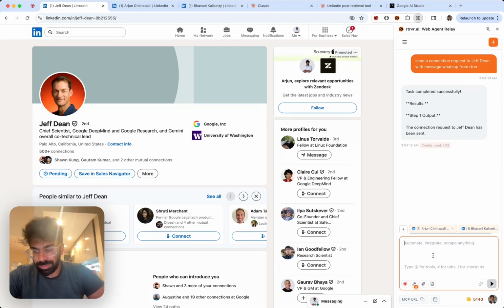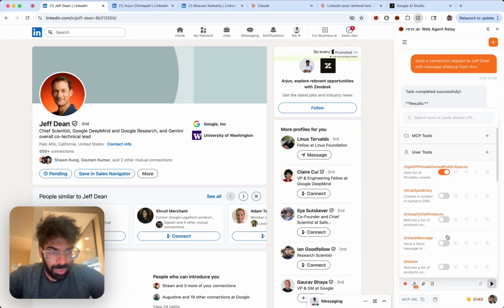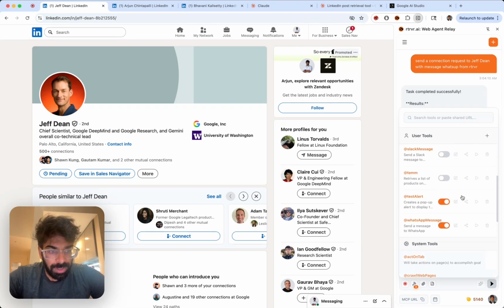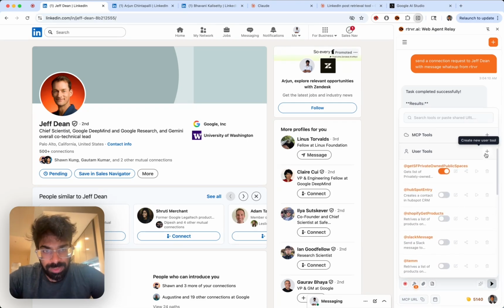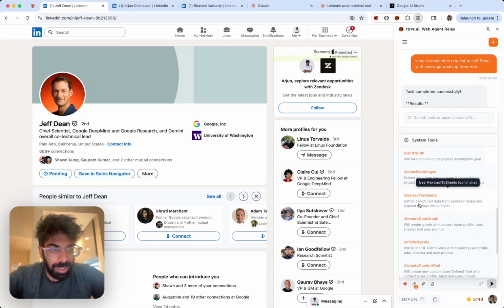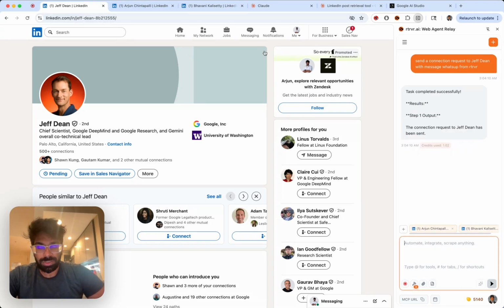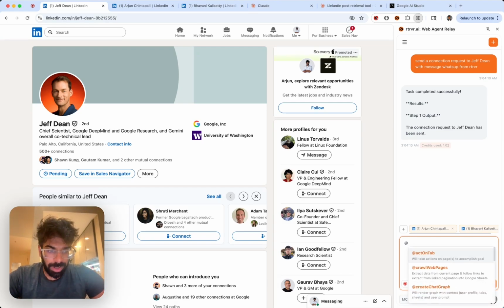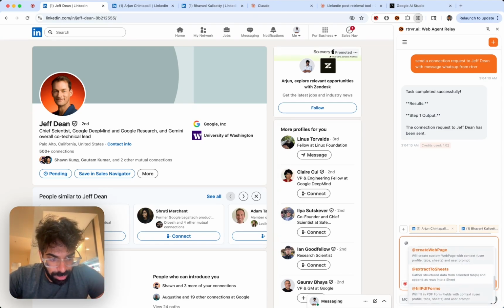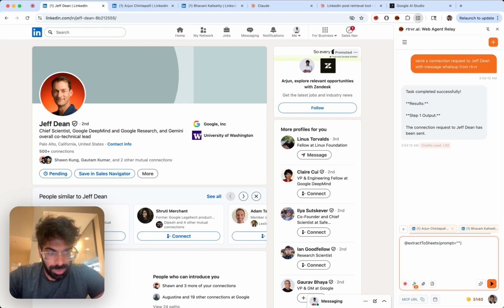Say we have these two tabs, and we have a bunch of tools that you can connect through MCP servers here, or you can define your own tools, or you can just ask the agent to, hey, use this API key on screen to create a tool, like to load context to HubSpot, for example. And we have system tools that you can manually call and skip the planning step completely. So if I select these two tabs of these two LinkedIn profiles in the background and say call our extract to sheets tool, and it's like extract.